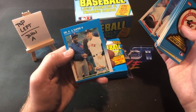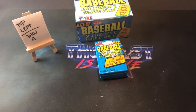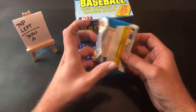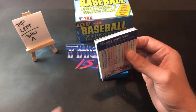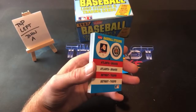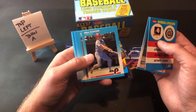Eric Davis, Doc Gooden, and Clemens — I don't think I've ever seen that card before, it's pretty cool. The problem all started in 91 Stadium Club with the UV coating, and it goes all the way up to the early 2000s with Topps Bowman. I'd love to open a box of like 2001 Bowman looking for the rookie, but I worry about getting those and having them all bricked up. I'd also like to do 97 Bowman and look for the Holiday rookie and Beltre, but I worry about those as well.